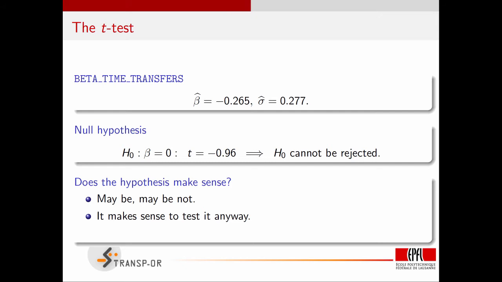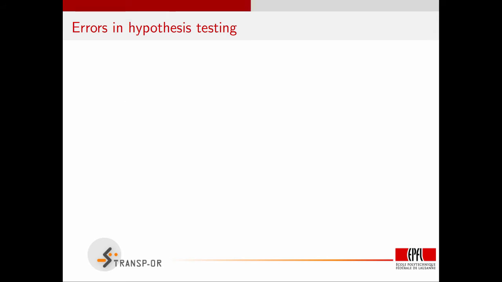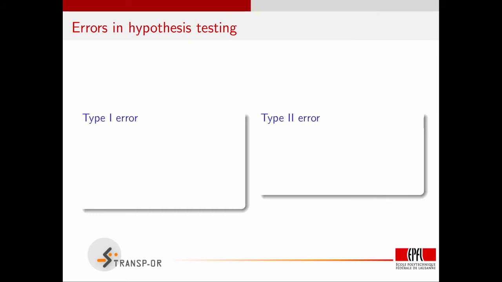Before making the decision to keep the variable or not, we need to consider the impact of this decision. Let's see what it means. When we do hypothesis testing, there is always possibility of errors. The classical terminology identifies two types of errors, denoted by type 1 error and type 2 error. A type 1 error occurs when the null hypothesis is rejected and it is true. The type 2 error occurs when the null hypothesis is accepted and it is false.